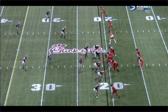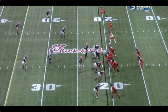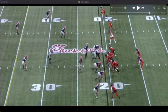This play is in the Peach Bowl, the last game that Azeez Ojulari played as a Georgia Bulldog against the Cincinnati Bearcats, where Georgia defeated them 24-21. Now, Ojulari is this player right here, and this player right here is James Hudson, a draftable prospect, somebody who was drafted, somebody who has a high athletic upside but is raw to the offensive tackle position because he used to be a defensive lineman. And Hudson was ejected from this game for a targeting penalty right before halftime, and then after that, Ojulari just dominated the performance and helped Georgia secure this win.